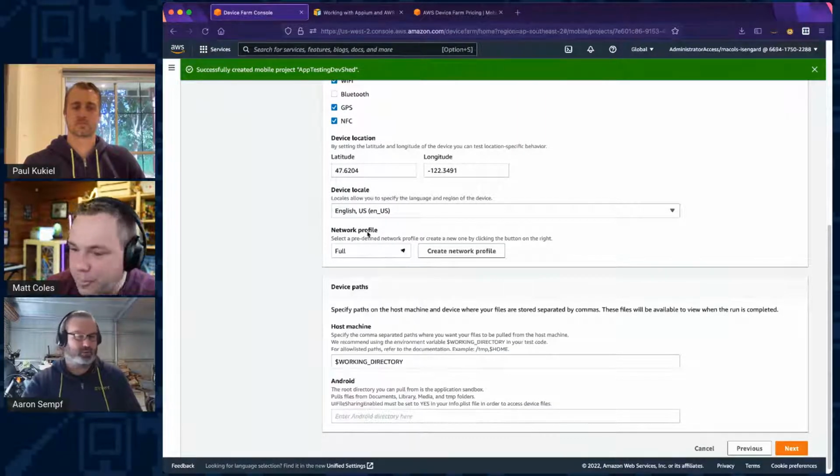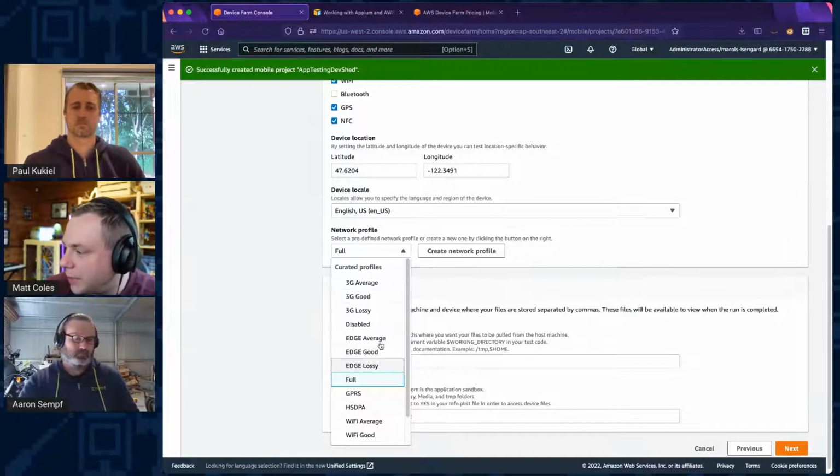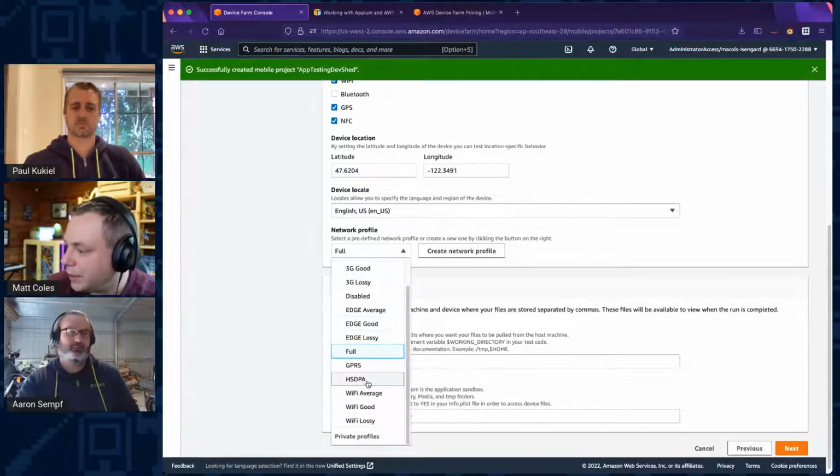You can simulate different network connectivity types as well, right? Yep. If you've got users that seem to be having problems using your application on a lossy 3G connection, so 3G but very poor and it keeps dropping, you can emulate that using the network profiles.